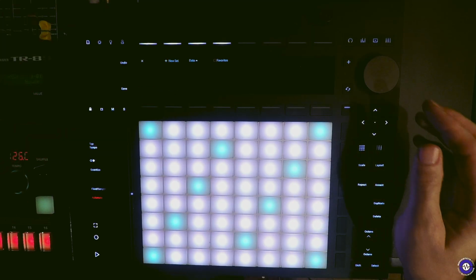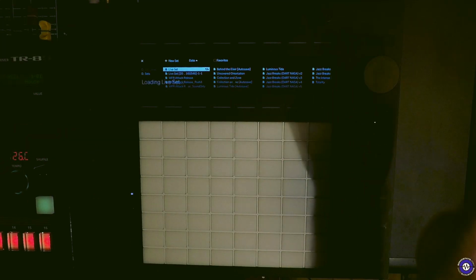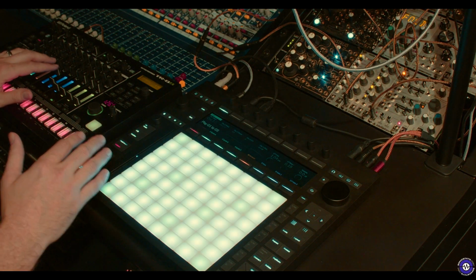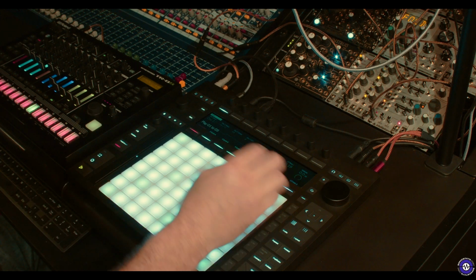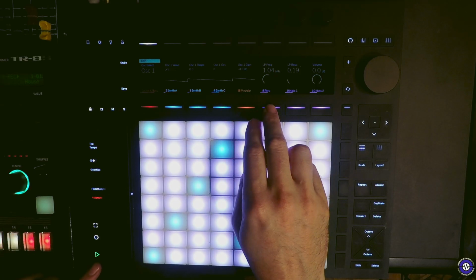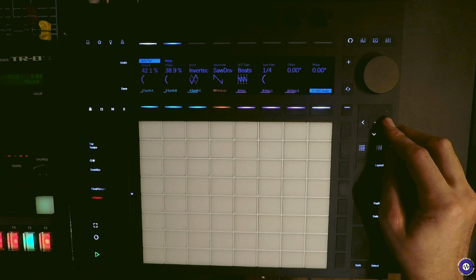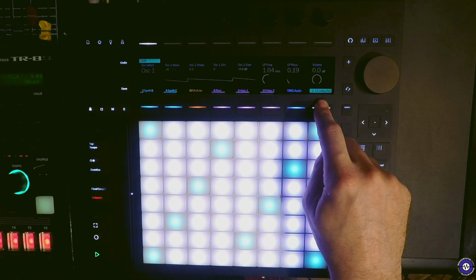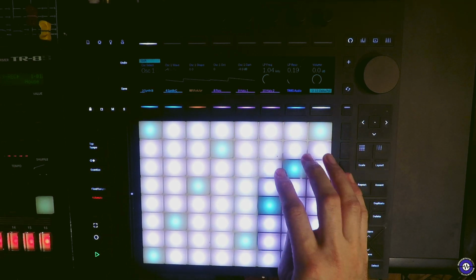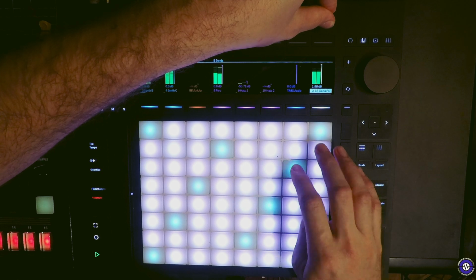Okay, so here we are in Push Standalone, and I can now just open up the live set. This is the one with the MPE sound in it. And we should find that... I'll bring the modular out a sec. Yeah, and we should find, if I come along to the end where I put that track, there it is. Change levels a little, yeah.